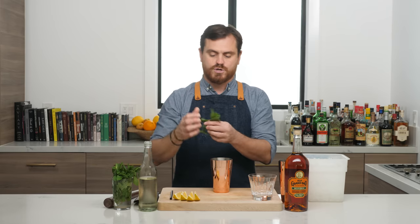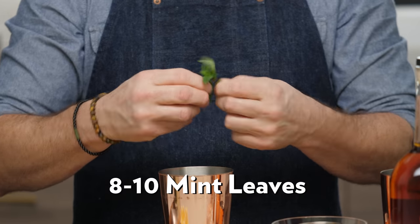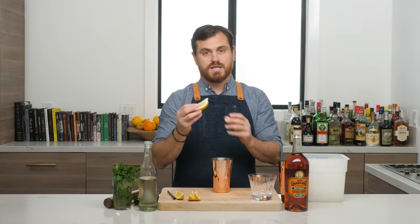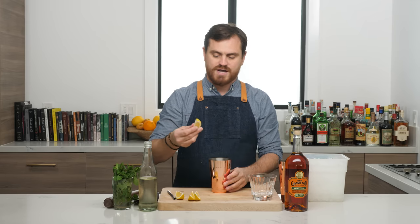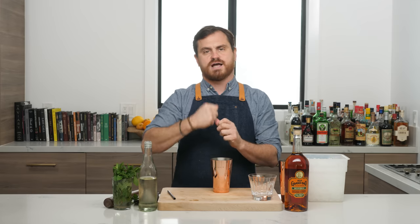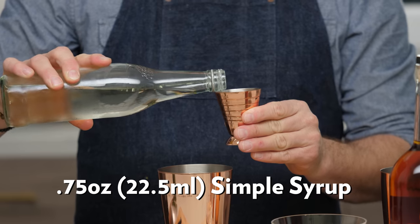It's very easy. First thing we're going to do is a small palm of mint — you can do eight to ten leaves. Then it's really important to add your lemon wedges on top of the mint, because we're going to muddle it and we don't want the mint to get vegetal. We don't want to eviscerate the mint with the muddler. I like to place them with the peel side down. The benefit is that when you muddle it you're going to be extracting a lot of the oils from the peels, giving it a very intense lemon flavor.